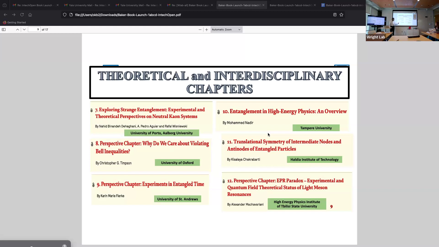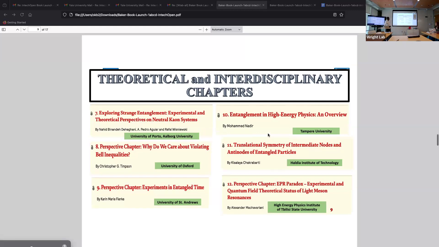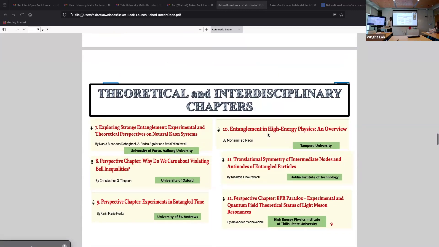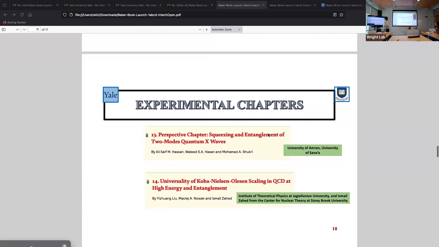Here's another one from Karen. I don't know how to pronounce her last name, but she is a social scientist. She's not a physicist. And she wrote, these two were two of the best chapters in the entire book. I wrote to IntechOpen and said, you have to put these in, even if they're not physics, made it, let's call them chapters. And they were, and they really jumped on this. So, and so there were three different kinds of book chapters. The theoretical chapters, those that are interdisciplinary and those that are experiment chapters.